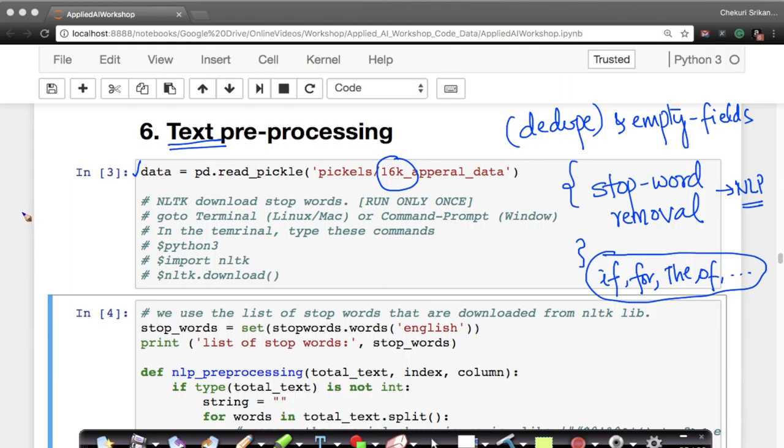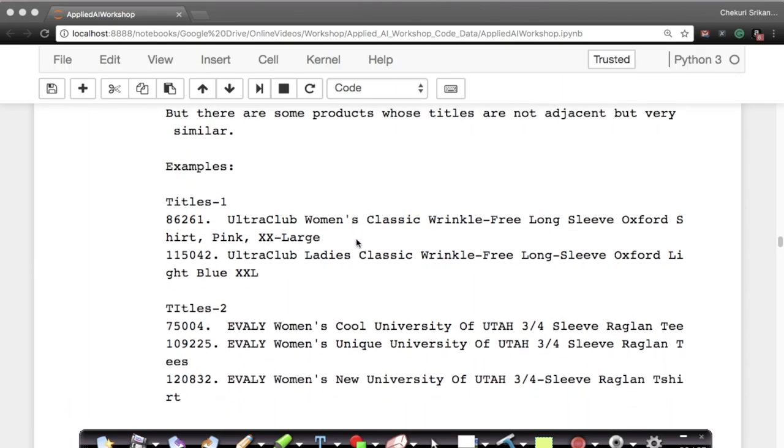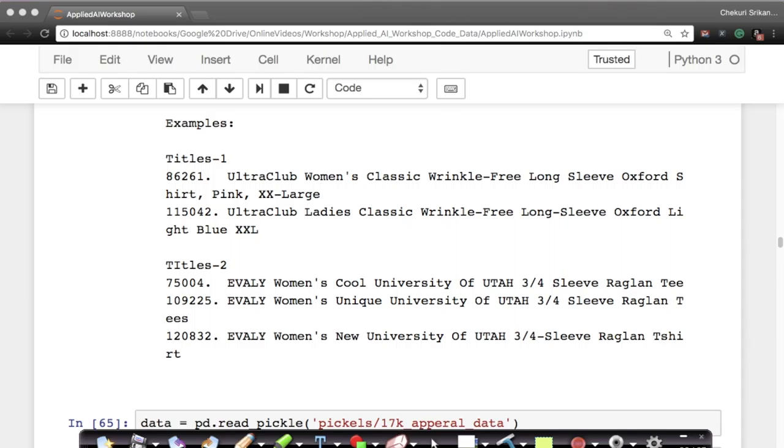So imagine if you take a title, okay, let's actually take a title and see what happens if you remove a few stop words. So let's take this title, right? In this, of has no value here. If you tell me the word of, it makes no sense. Let's just take each word individually, not sentences. Of has no meaning. University, yes, this product is related to some university. Women is also okay because this says that this product is related to women, right? Utah, yes, it's related to the state of Utah. Sleeve, yes, it's talking something about the sleeve. So all these words are useful except for stop words. Whenever we have a sentence like this, removing stop words will help us get rid of those words which are not adding much value.